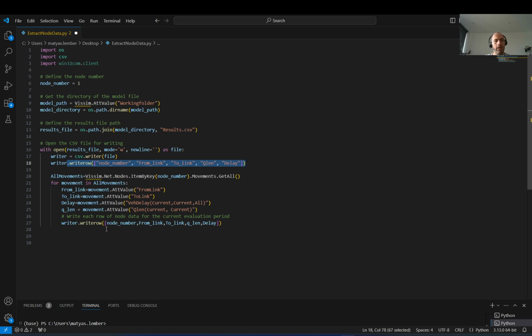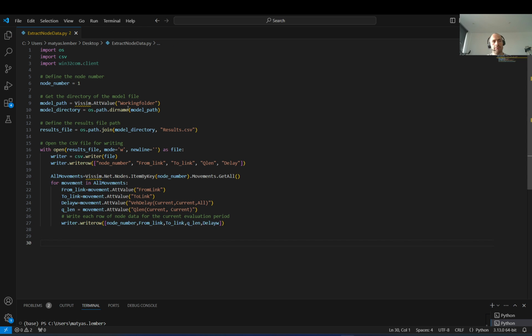Now I just put in each row, append it basically to the CSV. Every new row will be appended, and the new row will contain the node number. Then in the next column, the from link, then to link, then QLAN and delay. I use here the same variable name as here. So if I put delay W here, I need to put delay W here.